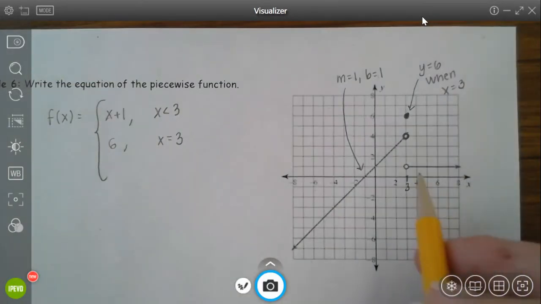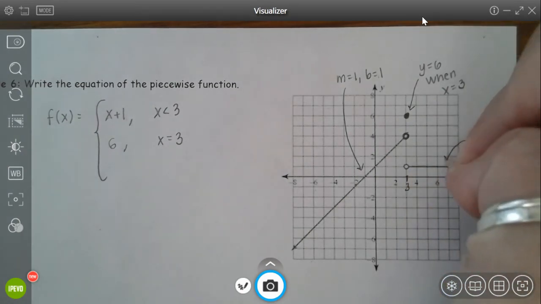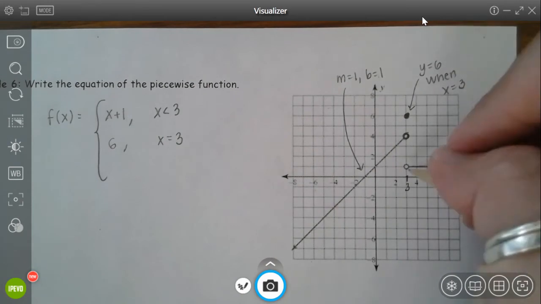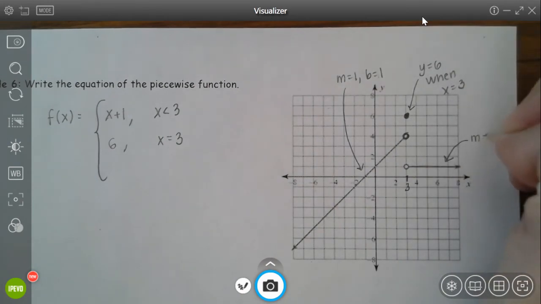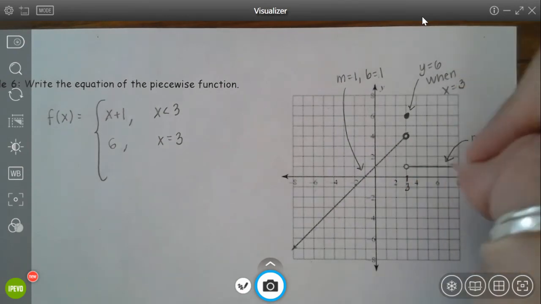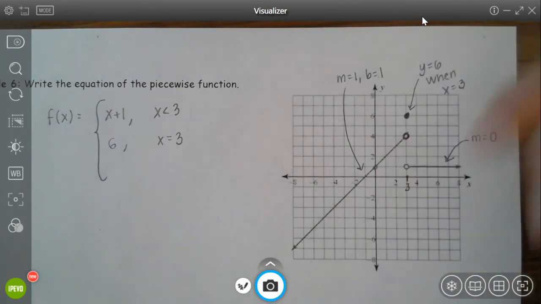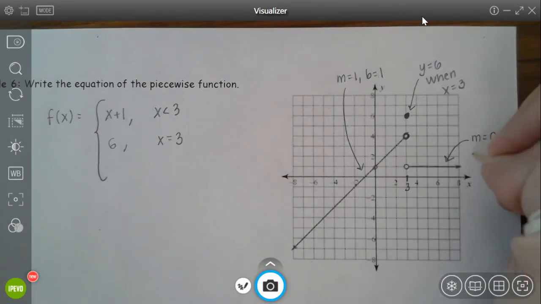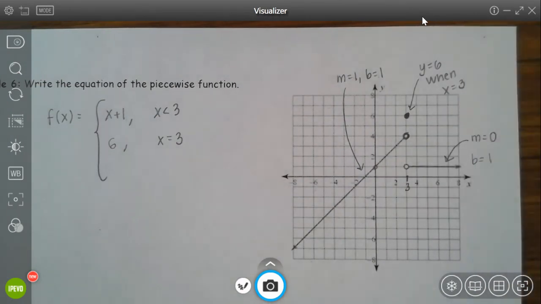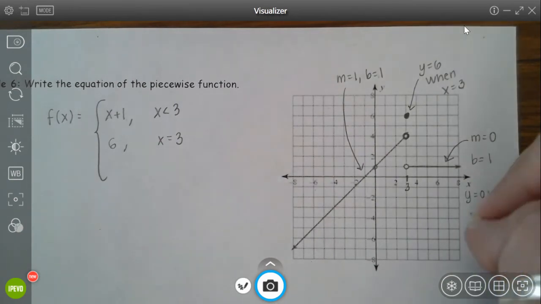And then I'll go ahead and take a look at this last branch of the graph over here on the right. So we should be noticing that this is a horizontal line, and equations of horizontal lines are just whatever that y value is, because remember that the slope here is 0. And our y value is 1. Again, that would be our y-intercept if we were to continue the graph along and go back to the y-axis. So that would tell me that this function, if I write it in slope-intercept form, y would be equal to 0x plus 1. And again, I could just write that simpler and say that it's y is equal to 1.